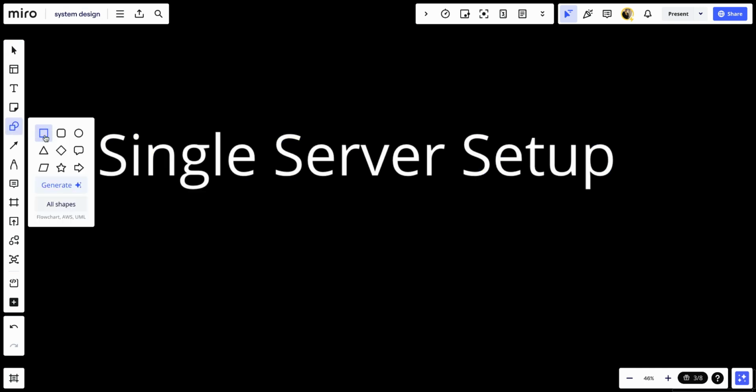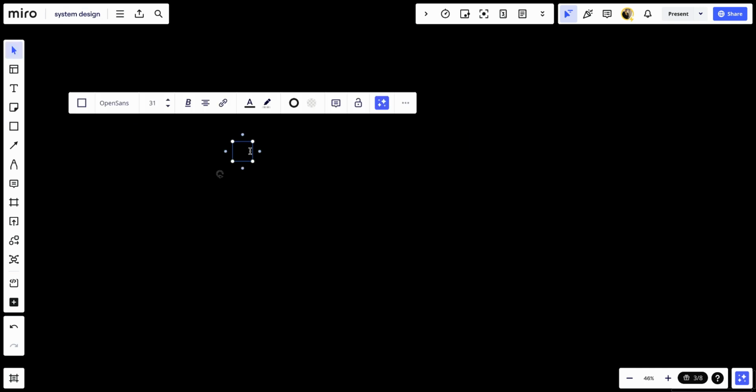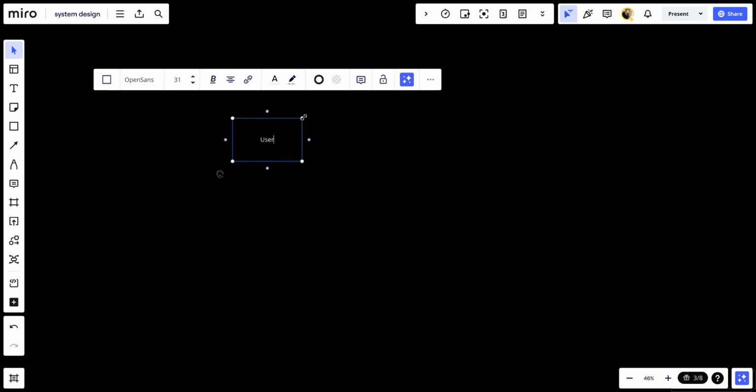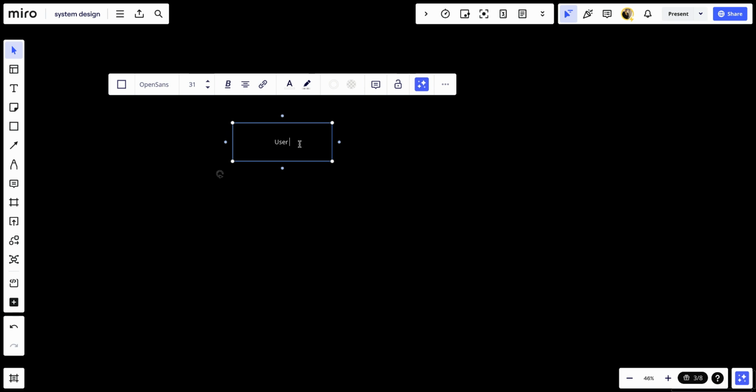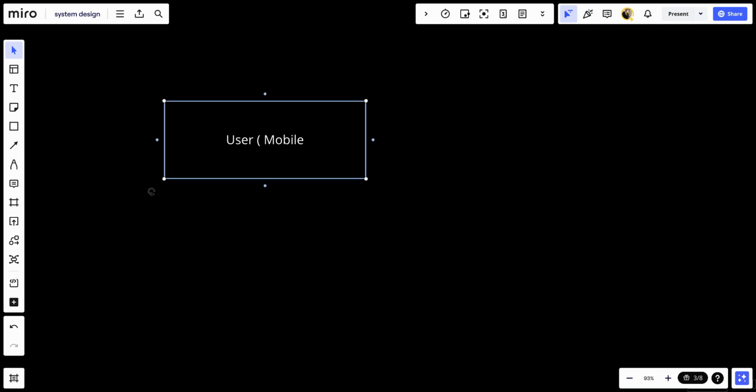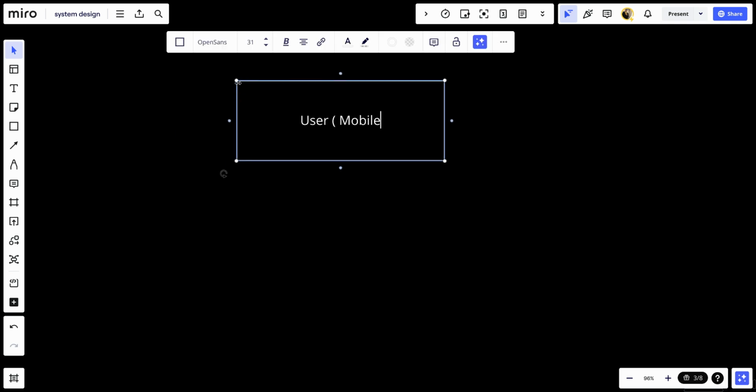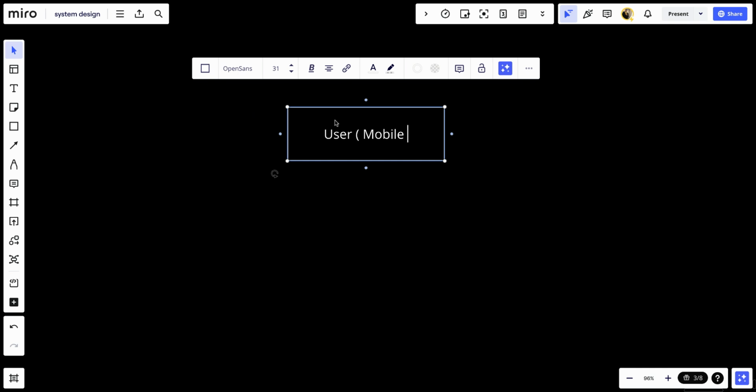So first, let's start here by taking a shape, and we will have a user. And this user might be on a mobile or desktop, or web browser.